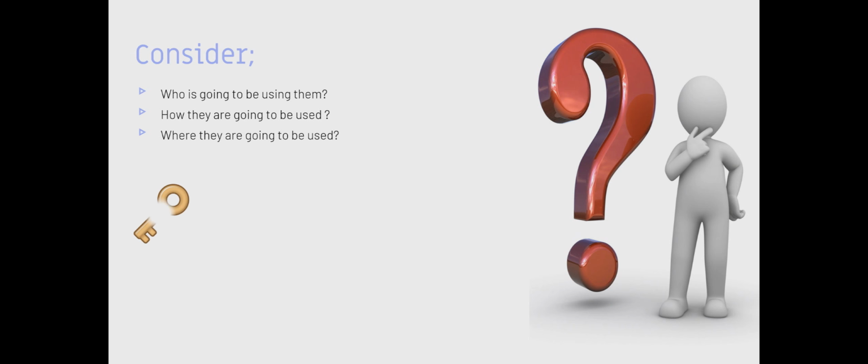In the design phase, we consider who is going to be using them: kids, teenagers, businessmen, entrepreneurs, or the elderly. The second considered factor is how they are going to be used: touch, click, or voice recognition. And we also consider where they are going to be used: in an office, in school, traveling, or in the forest. So the key question is how do you optimize the user's interactions with a system, environment, or a product?